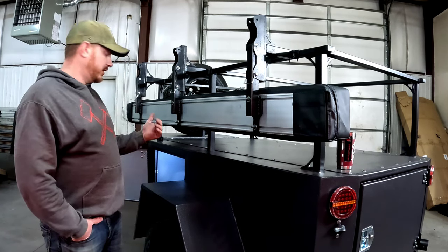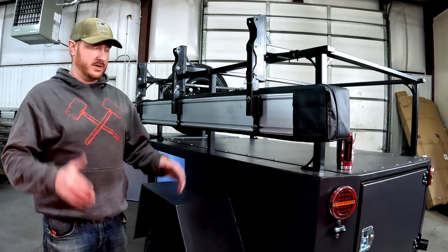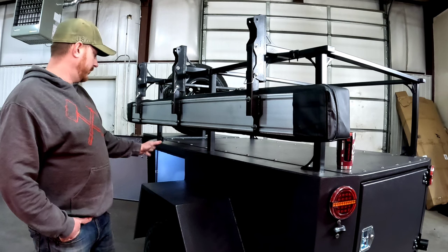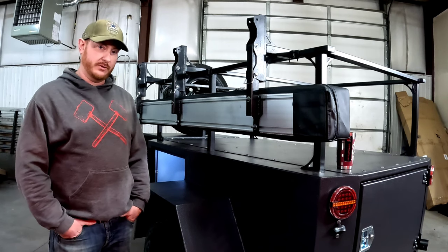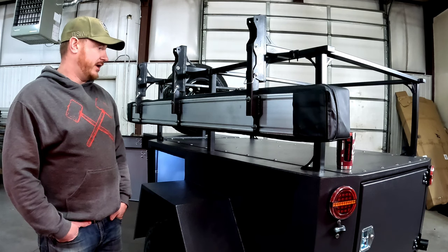It has the tongue box on the front with the fridge slide that comes out the passenger side and doors on both sides. Also has the two front doors here for access to the front compartment and then the tailgate in the rear for opening that up.